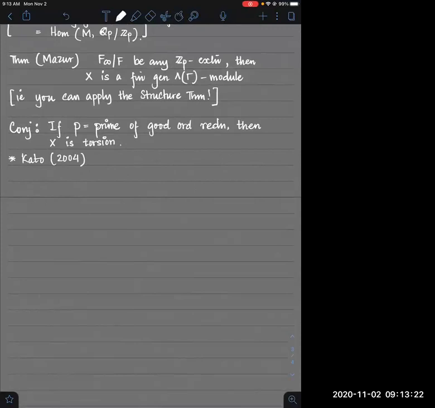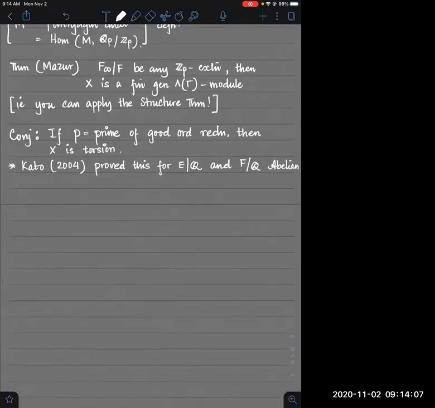It's a very deep result, for elliptic curves over Q, and if the elliptic curve is defined over Q, but you're base changing it to an abelian extension F over Q. So torsion is still a difficult thing to prove. So we do not know whether the rank r that was showing up in the structure theorem, sorry, is zero or not. If the reduction type is supersingular, then we know that it is not torsion.